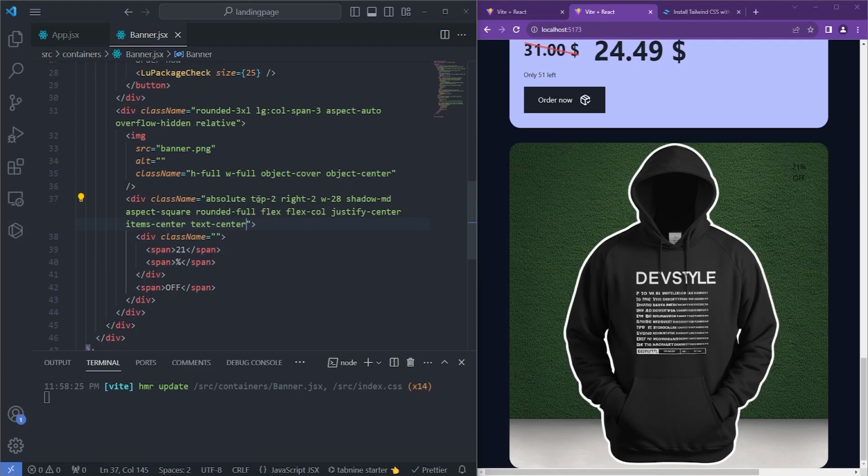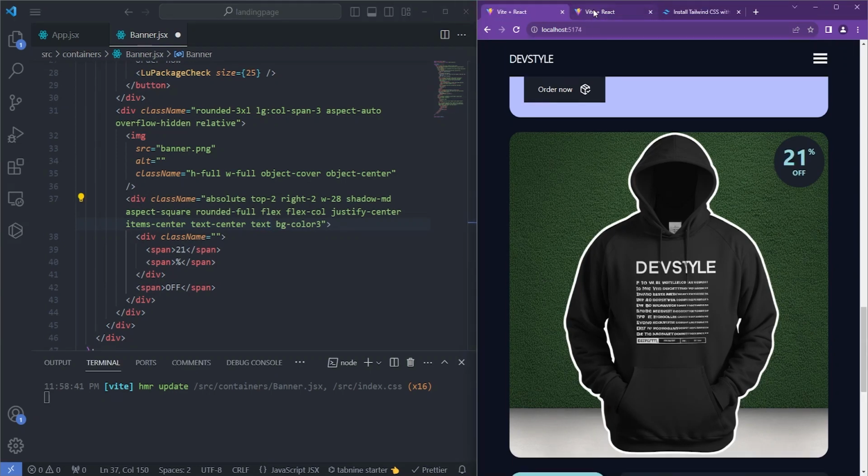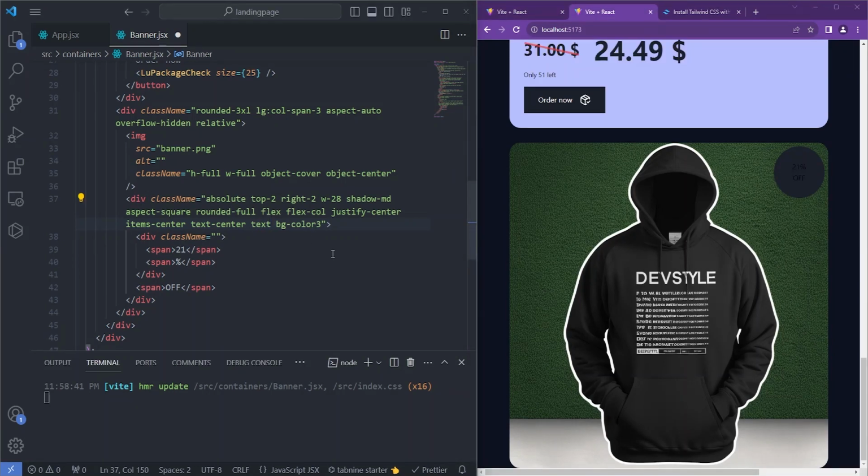Okay, you can't see, let's give it some background color. Color 1, color 3. Text will be color 1.